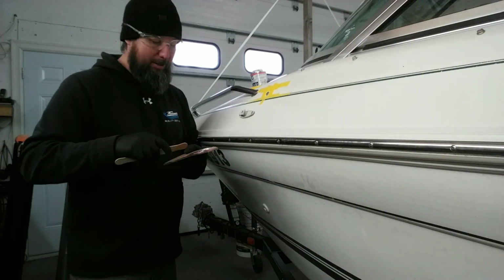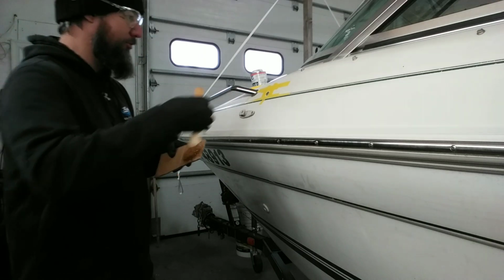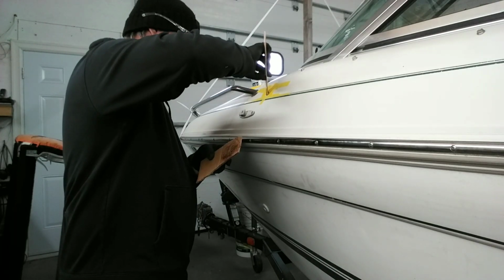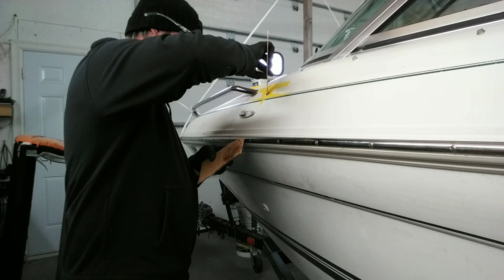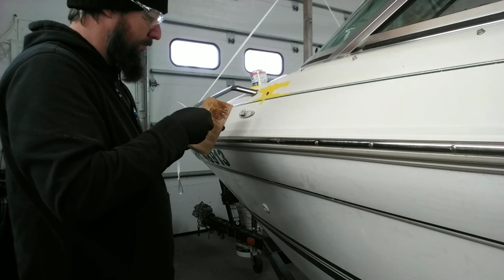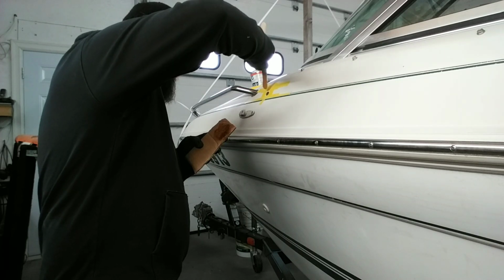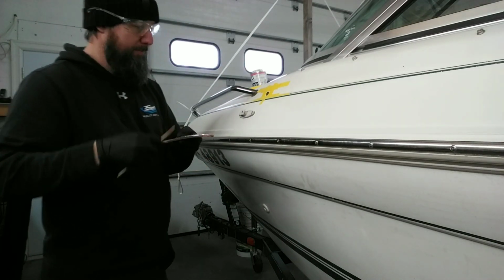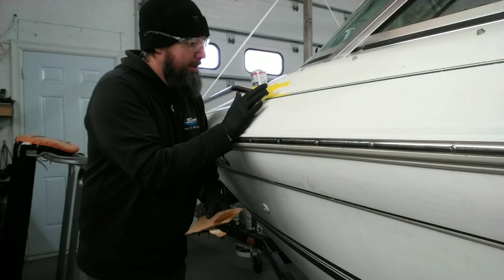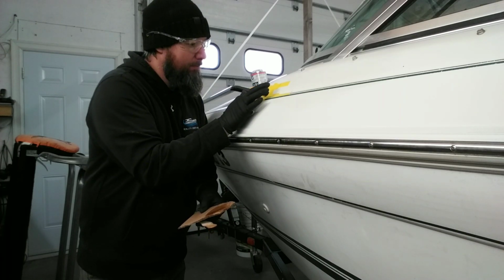So anyways, going to get this in there. And it's nothing fancy here, it's just a popsicle stick and probably the use of my finger here a little bit. And I mean, honestly, people, that's it. Just want to make sure that we get that hole filled up.